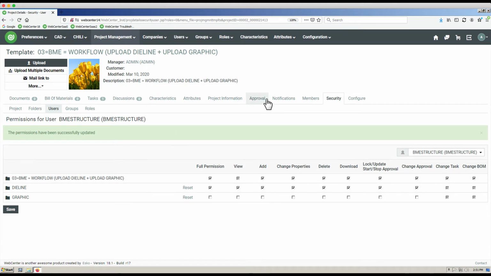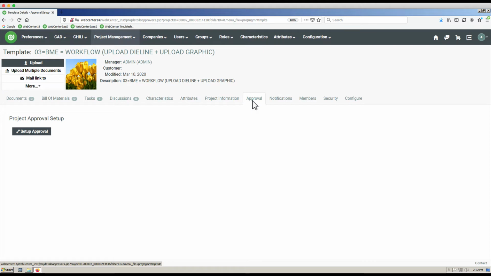Okay. So we have our security, we have our members. Don't need to set this up because this is set up on project level, but I set it up on folder level.